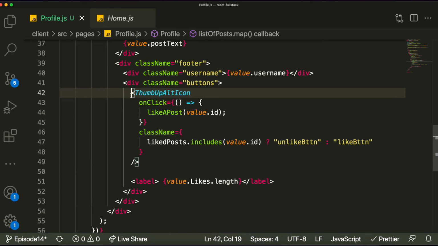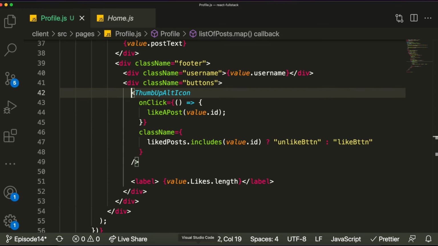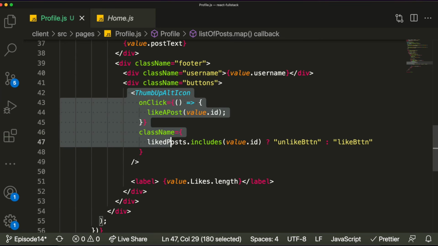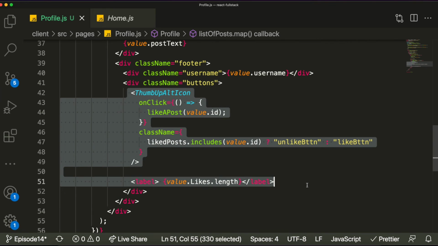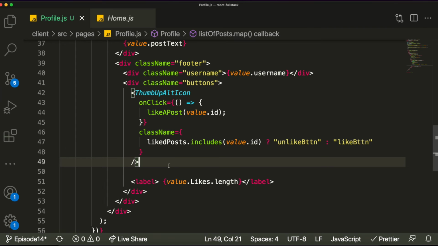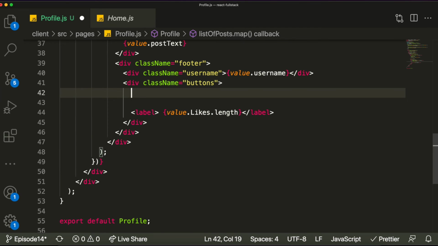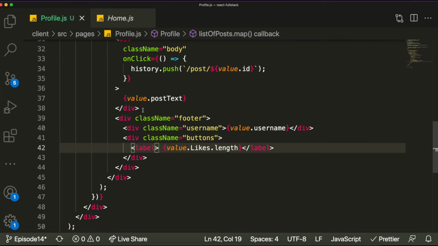Now, what I'm thinking is I don't want to deal with this, especially because it doesn't really make sense. You can like people's posts by just going to the home page. So I don't think it's necessary to show you guys how to implement that in the profile page, because I've had a full video on this if you want to check it out. It's part of the series, like 3 videos ago. I showed you guys how to implement the liking system. So I'm actually just going to display the amount of likes, but also I'm going to come over here and delete this. We are not going to be able to like a post from the profile page.